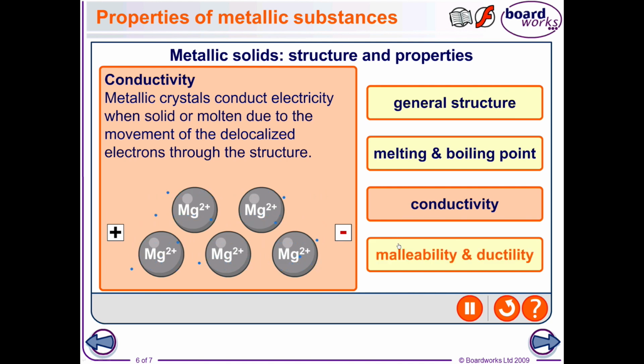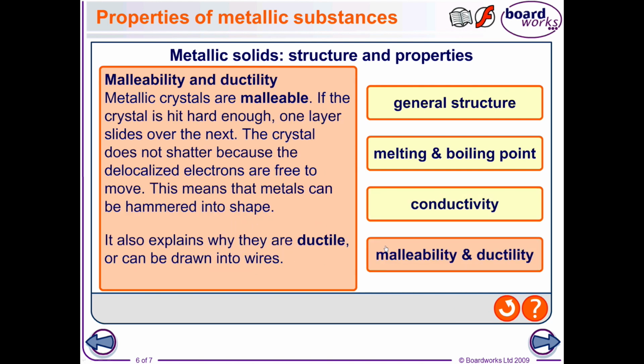Now the final property is malleability and ductility. Now many people don't know what these phrases actually mean. First of all, if something's malleable, it means that if you hit it with a hammer you can shape it into different shapes, a bit like an ironmonger would do many years ago. And if something's ductile, then that means you can stretch it and it will pull and stretch until you can make it into a wire. A little bit like, for example, a curly whirly bar. When you stretch that, you would describe that as being a sweet that is ductile. You can stretch it into shape.